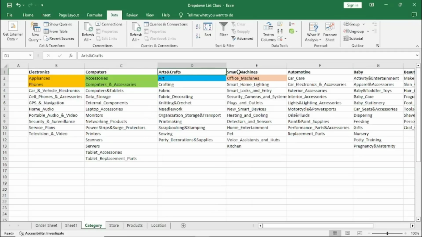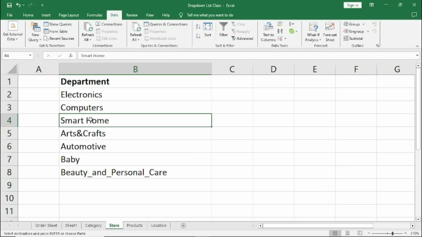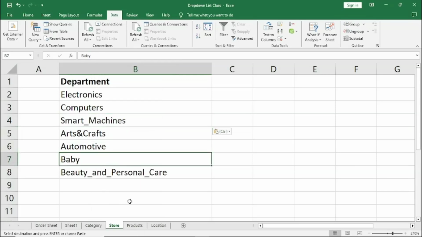Let me use smart machines this time around. So we want to use smart machines, not smart home. So I'm going to replace this. I want to copy this and replace that with the name of this particular store. So I'm pasting value. That will automatically replace that for us.